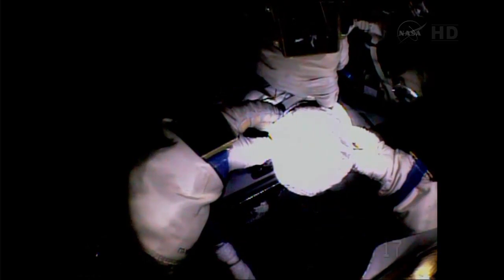The planned task to relocate a foot restraint on the Zvezda module has been removed from today's spacewalk as a result of the decision not to try to install the EVA workstation. The crew members found that the attach point of that workstation was not properly aligned with the rest of the equipment, and once it was installed in the universal work platform, the rest of the apparatus did not seem to be pointing in the proper direction. Russian Mission Control instructed the crew members to bring that hardware back inside. It's already been brought back into the Pirs docking compartment. The plan was to relocate a foot restraint onto that EVA workstation, but since it is not in place, the foot restraint will not be relocated. It'll be left where it is on the port side of the Zvezda transfer compartment.